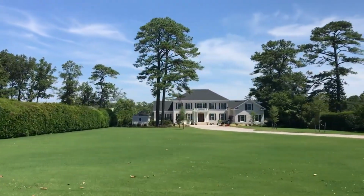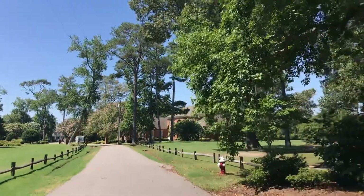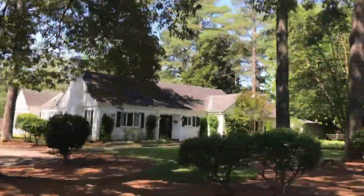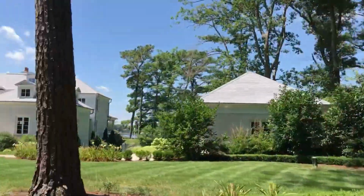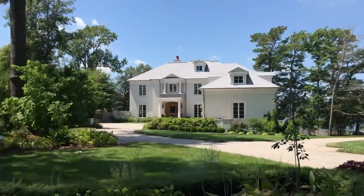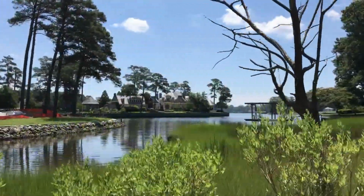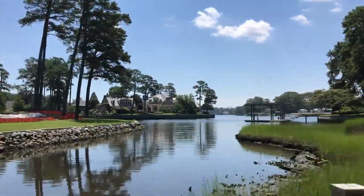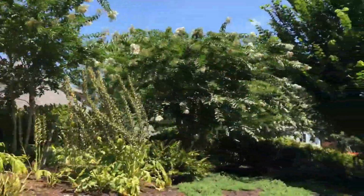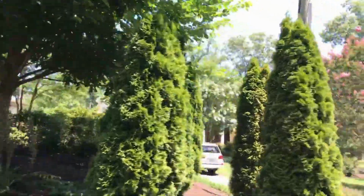This one is pristine, mucho great. So if you go just off of Atlantic Avenue, turning into this little cul-de-sac of land, you'll wind around. This is a real windy area. It is one of the most established and most premier neighborhoods in the entire Virginia Beach area. The waterfront here is so awesome. It's right on the Broad Bay, takes you up towards the Chesapeake Bay and back around towards the ocean. This is secluded. Big houses, unique houses, each house is different.